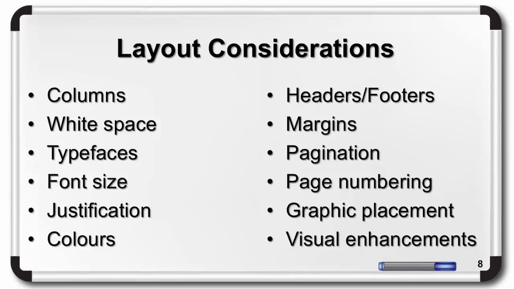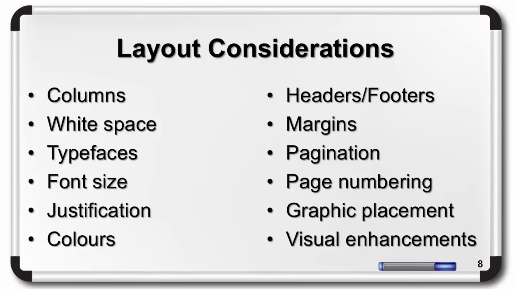When laying up fixed-width documents, there are a number of considerations you need to make as a designer. For example, will the text be in columns? How will whitespace be used to separate content, support readability, and guide the reader's attention? What typefaces and font sizes will be used for various headings and body text? Will the text be justified? What colors will be used for various elements? What will go in the headers and footers?